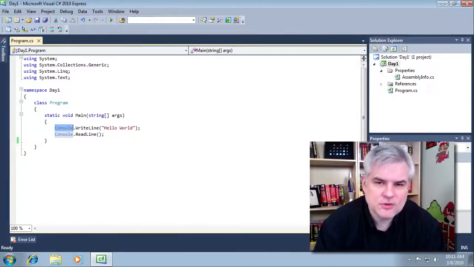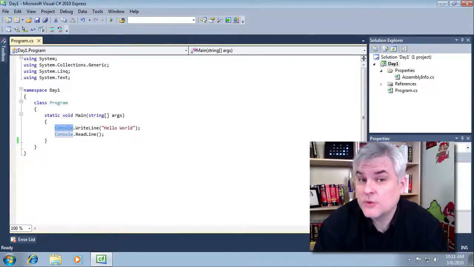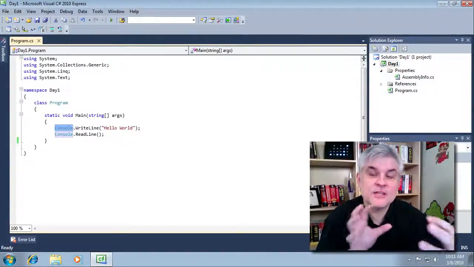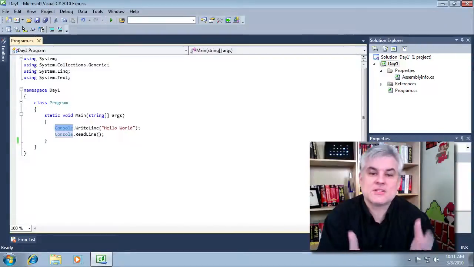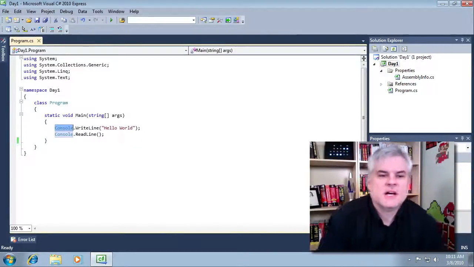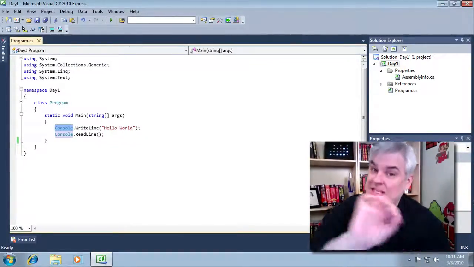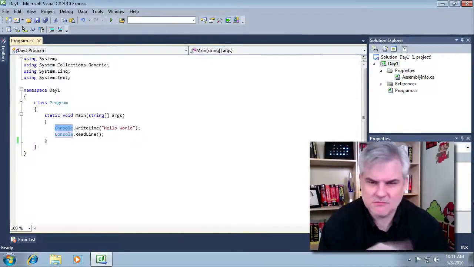So the console class has another method that's called ReadLine. And so Microsoft has gathered all the code together that deals with the Windows console, and it organizes them into a class called console. So later on, we're going to be writing our own classes and our own methods, creating our own libraries to organize our code. Again, we'll even expand on that definition to give it a broader definition, but let's come back to that.